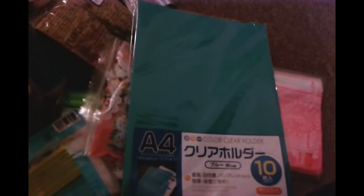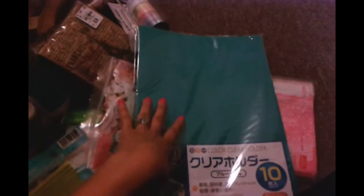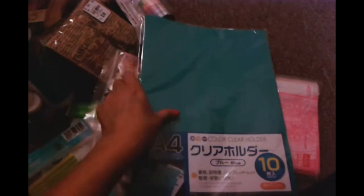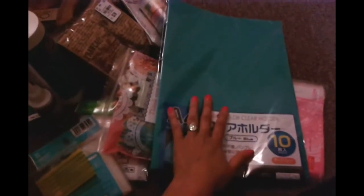The last thing I bought was folders. I'm graduating in 7 weeks and I know I love teal. I'm sure everyone's going to be passing out resumes in that plain yellow envelope, so I'm hoping I stand out. I bought this folder — there are 10 folders and it was $1.50. I figure if it's teal and a different color, they might want to look at my resume.